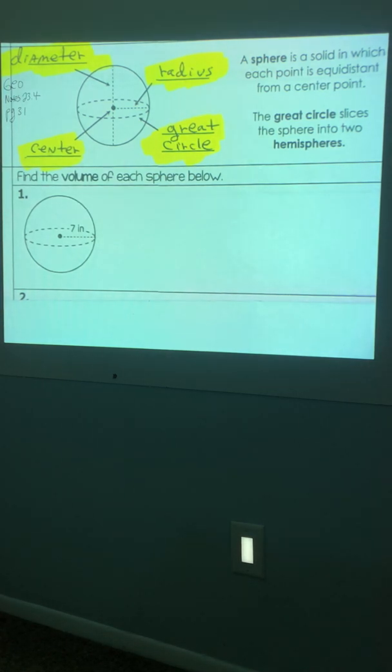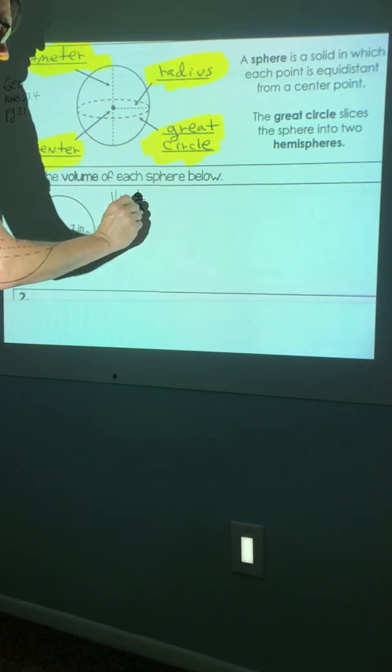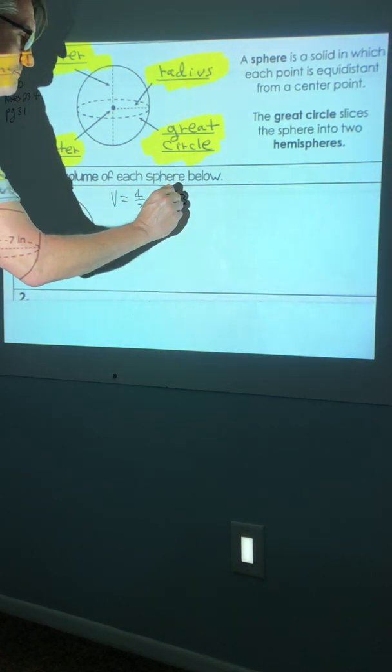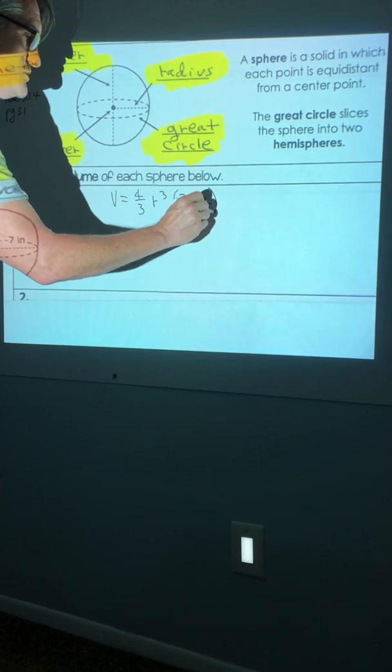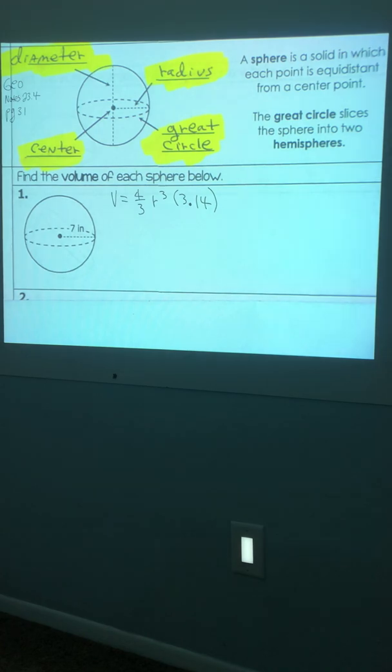Again, not a difficult topic. We're doing volume. We're going to fill this up with some kind of liquid, I guess. All you've got to do is grab the right formula, and for spheres you're going to use volume equals 4/3 pi r cubed. I'm going to put the pi in the back. I don't know if I've been doing that this year on these videos, but it's smart to put pi in the back because it's not going to change. We're always going to make pi be 3.14.